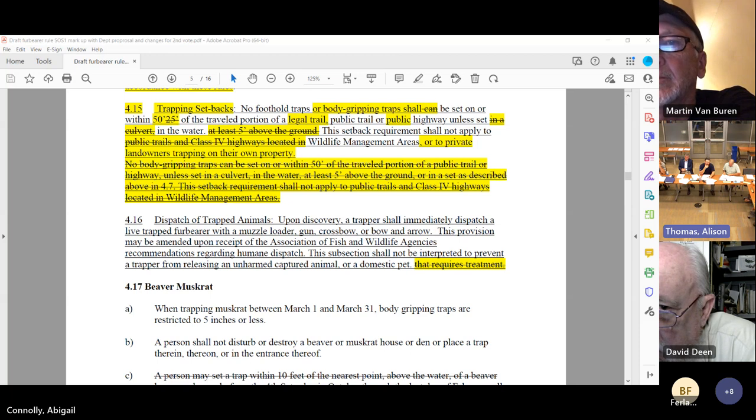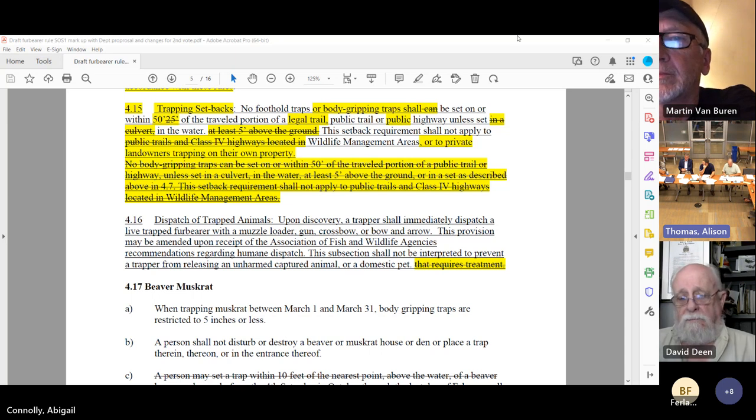Does that sound, Catherine, like that will serve this purpose? The dispatch of animals is one of the provisions of the statute. It says when and how. I don't know what that means. So define for me what humane means, since we're going to have the enforcement.